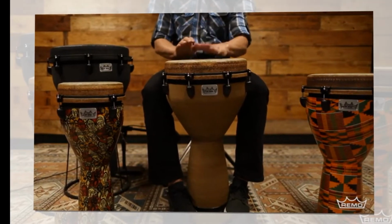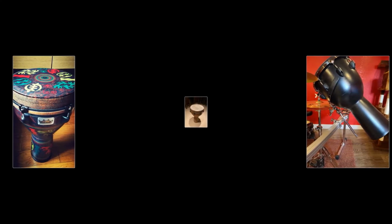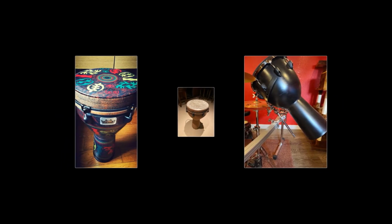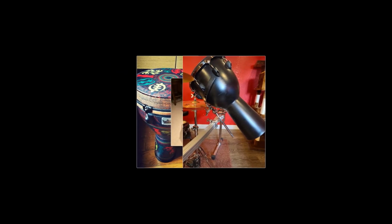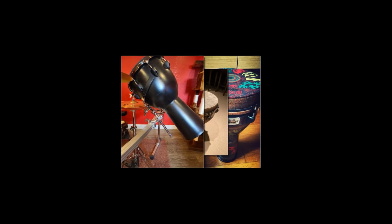Outstanding hardware. By far, the best feature of this drum is the hardware. Rather than using a rope weave system, the head is held on and tuned using powder-coated steel rings and brackets. The tuning lugs are usable with a standard drum key and allow you to tune instantly and effortlessly. Plus, the synthetic head rarely goes out of tune as it's not susceptible to changes in temperature and humidity like a real skin. Altogether, this is a great, very durable drum. But it sure isn't cheap.